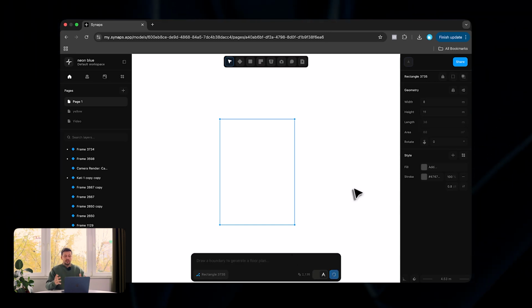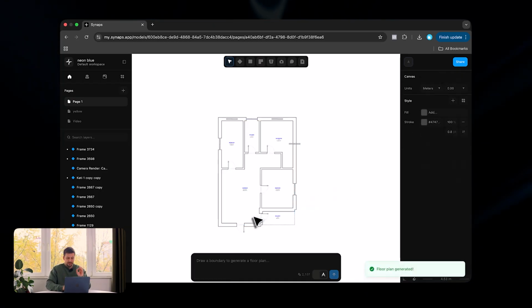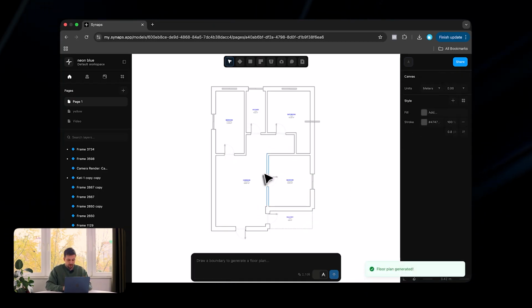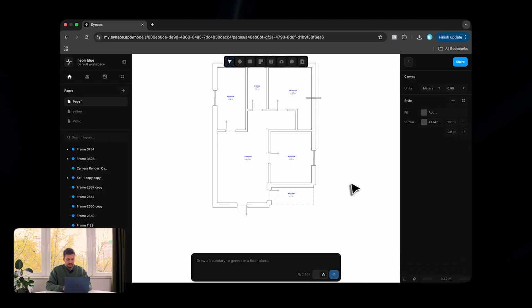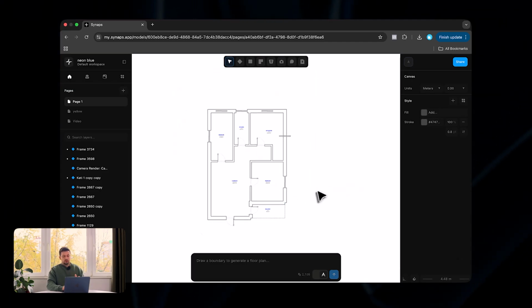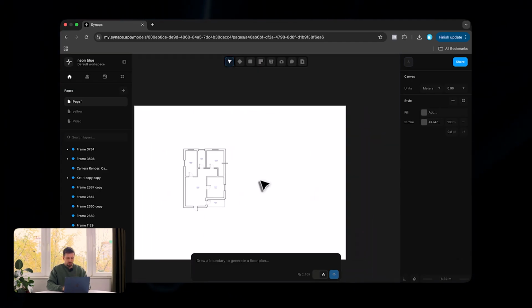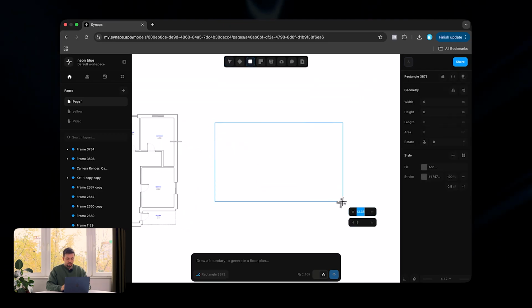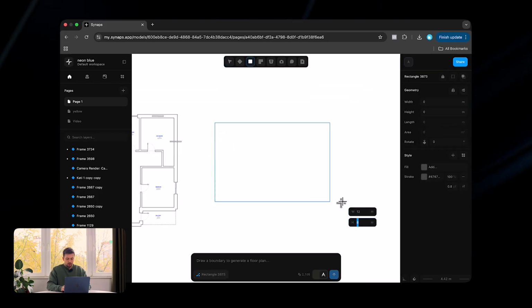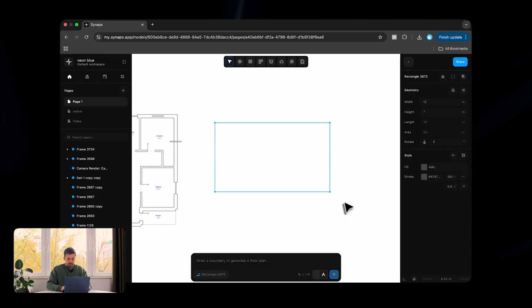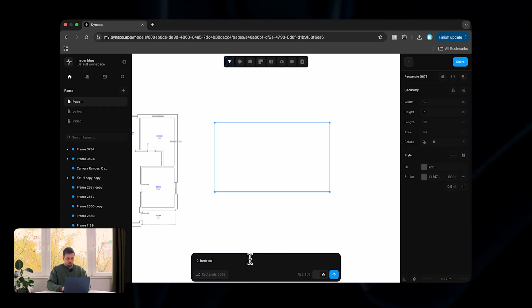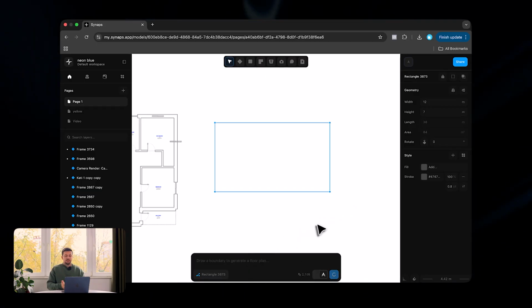And in about 3 seconds, we should have a fully editable layout. So this is what it generated for us. This doesn't mean that it is perfect. It's always a good start to generate ideas. So for example, we can even go ahead and draw something else, like let's say 12 by 7. And then I'm gonna type in 2-bedroom apartment again. And basically this will generate many variations for us in seconds.